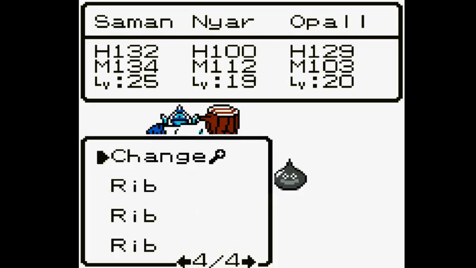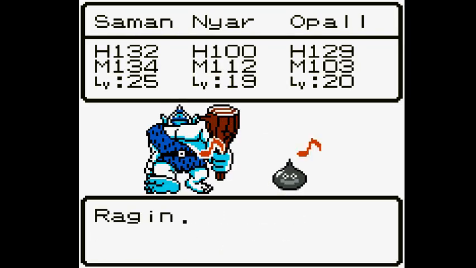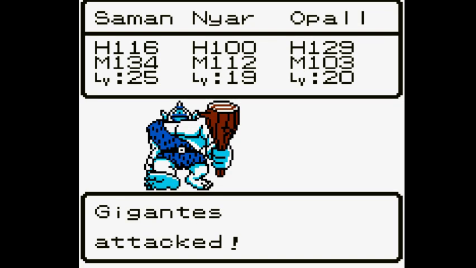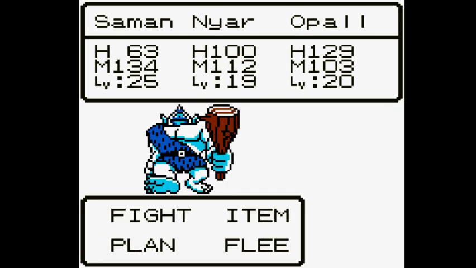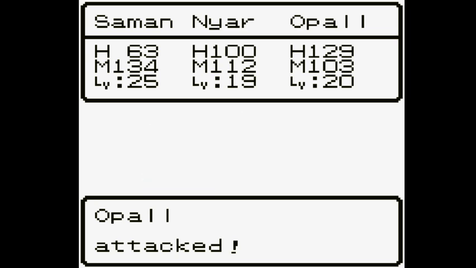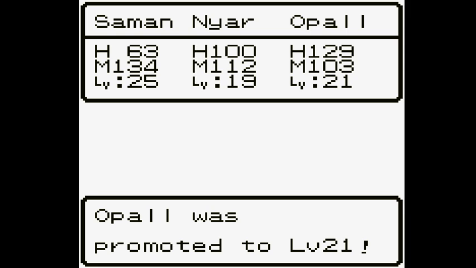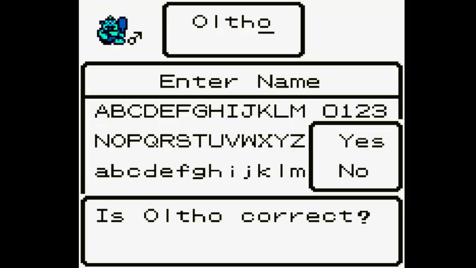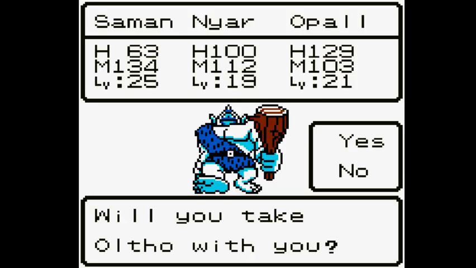So this is the first introduction of a metal enemy here. And both of these enemies are very, very important to try and get. Metali is a really great monster just for experience. And as you can see, my Opal did a ton of damage. That's because Opal is just one of those monsters that is naturally good against it. But also he has Metal Cut, which allows him to do massive damage to metal enemies. And it provides a lot of experience. And this is a really nice surprise.